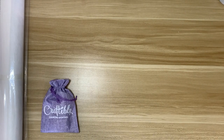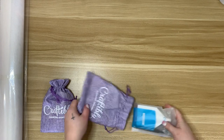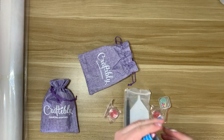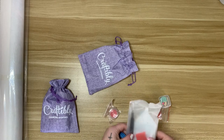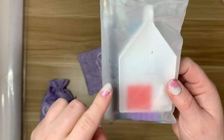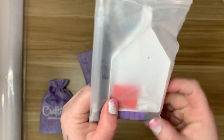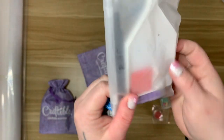All right, let's take a look at these toolkits. Craftibly has one of my favorite toolkits. I love their little branded bag, and you get some extras with theirs. So we have two rolls of washi tape. They're the regular part of their toolkit. You have a pen, a pair of sharp tweezers, a boat, a squishy, a 4-placer and a 7-placer. These are both the skinny tips, and a thing of pink wax.